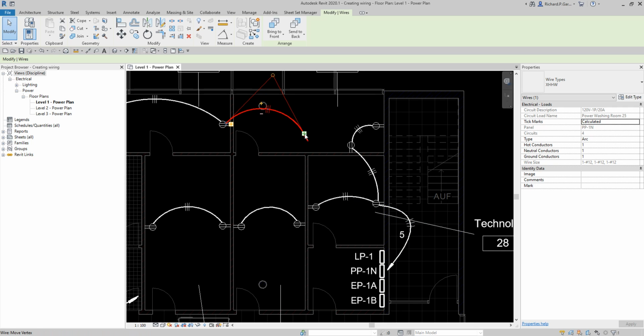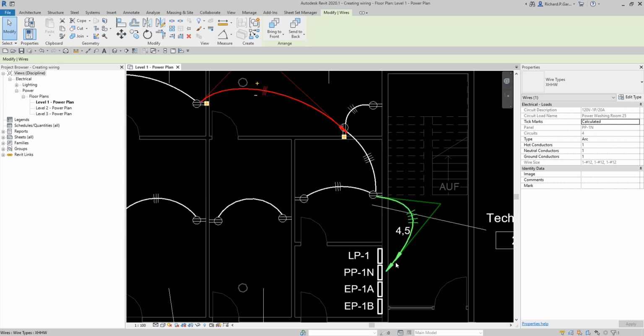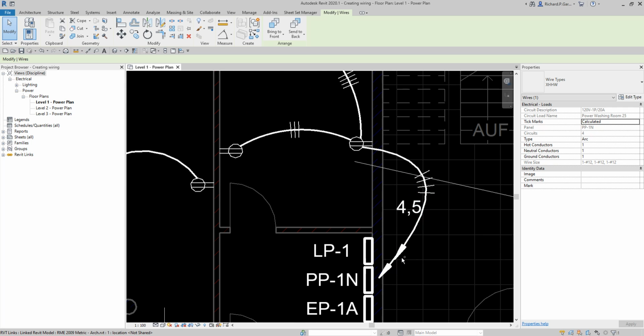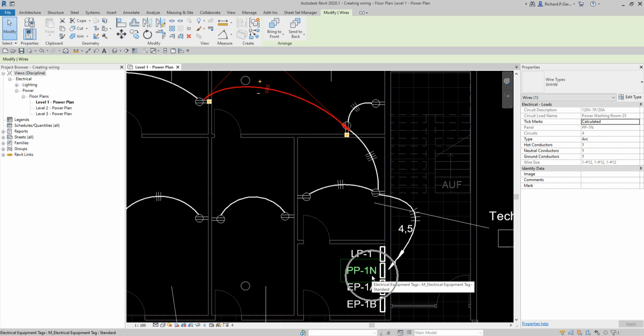So this circuit is what? Circuit number 4. So I click that and then connect that there to that point. And there you go. Once you connect that, it will now show here 4 and 5. As you can see, there's a 2 home run here. So it's a multiple circuit home run that is pointing to PP-1N, which is circuit 4 and 5.